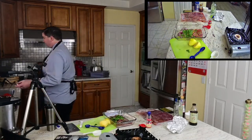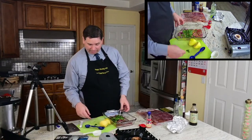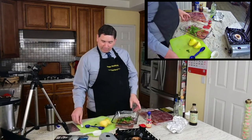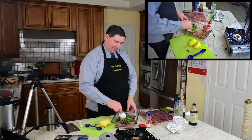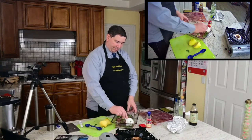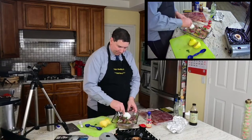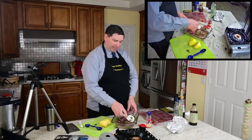Better than if we didn't. Okay. So there's the marinade. Let's stir it around. Let me see. Do we need any measurements for anything else? Nope. So we can use one of these. Do this one. Kind of mix stuff up a bit. And we're going to put beef inside. I might end up adding more oil. Oh, the flavors of this marinade just smell wonderful.